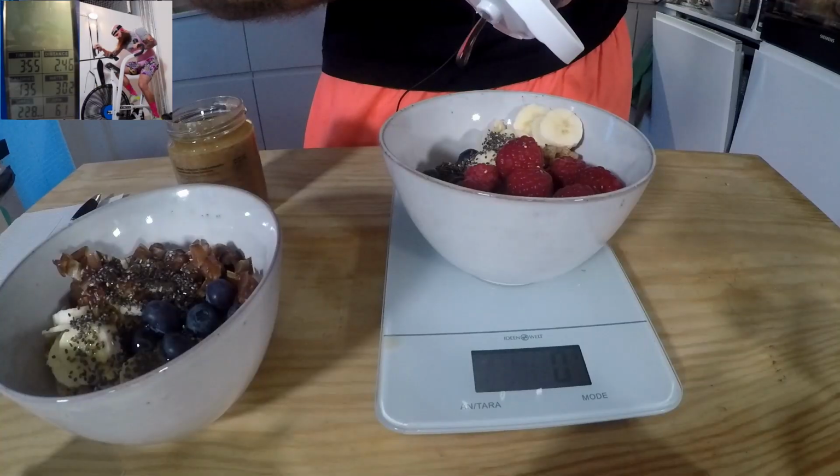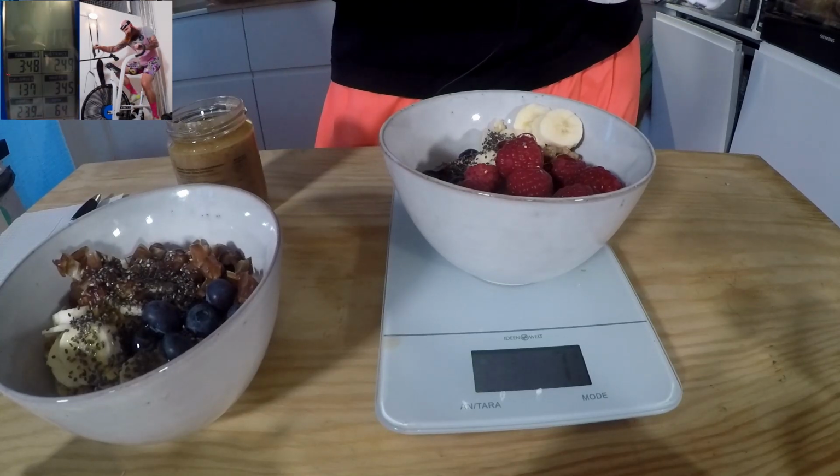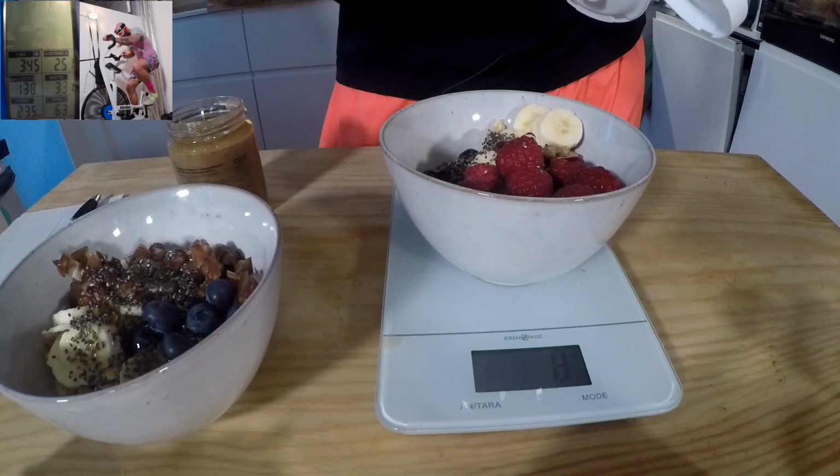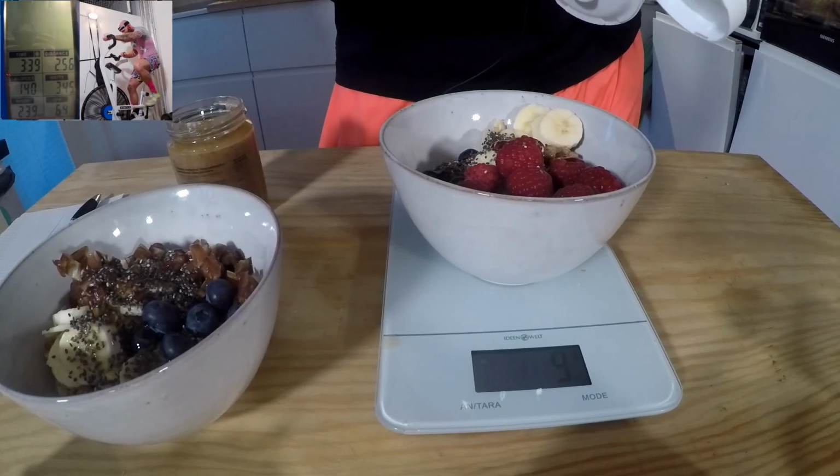Right, so per 100 grams, this doesn't have a nutrition label. I'll put it on the screen somewhere over here. And for the low calorie version, I'm using this low calorie syrup. Other brands are available. And today I'm using blueberry because I like the taste. And again, we're going to go for 10 grams. Oh, it exploded out of there. Ooh, a couple more. Come on. Imagine if I went over with this. That'd be so annoying. Come on, get up there. There we go. Alrighty, and this does have a nutrition label, and it has exactly 0 calories per 10 gram serving, which is what I put in there.